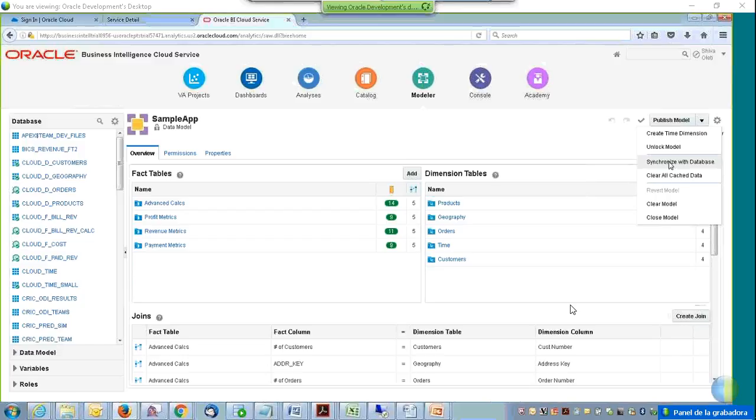The BICS data modeler itself can do that. You will not be able to make any manual changes on that. In case you want to make any manual changes, you need to create a custom column and perform the changes manually.